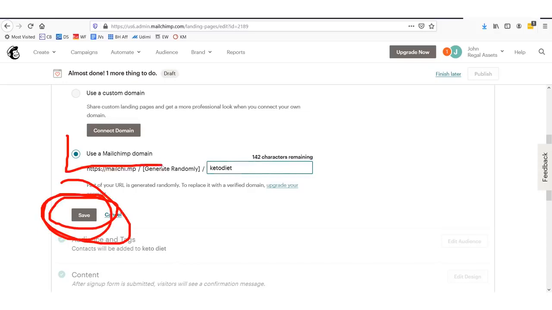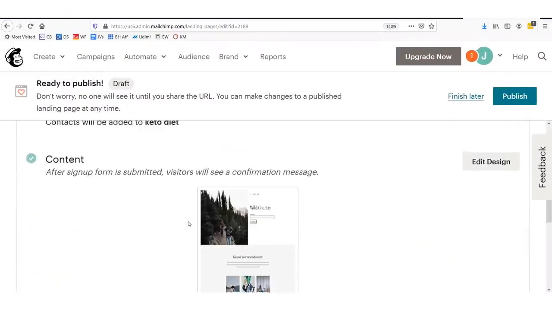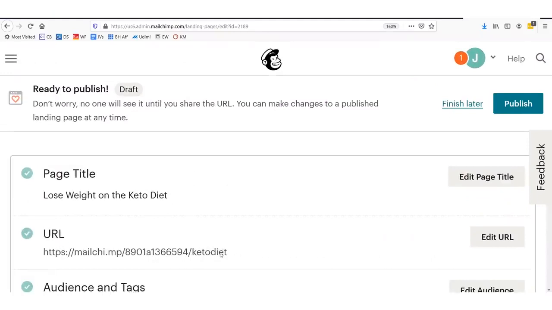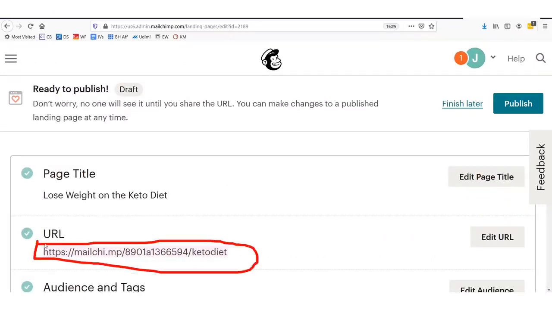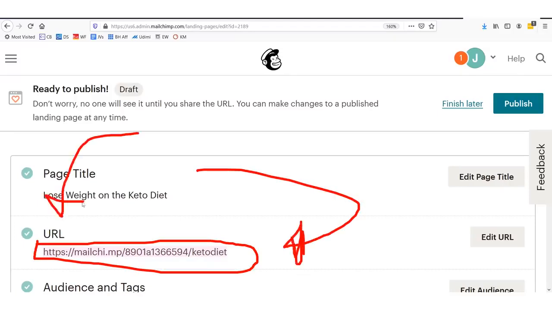So make sure, once again, you want to click use MailChimp domain. This way you can do this without having your own website and you can collect emails which you can market to. Voila, here we go. So here's our page and here's our link, and you really want to save this link because this is pretty important right here. This link will go to your page. So you have a free web page right now. You have a free web page that people can sign up for and opt in on.